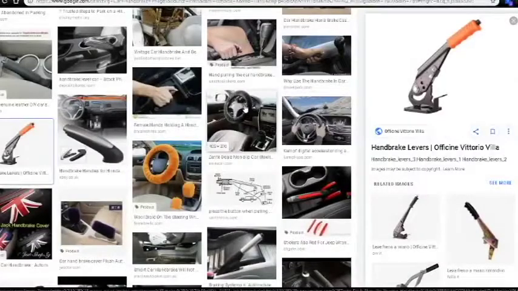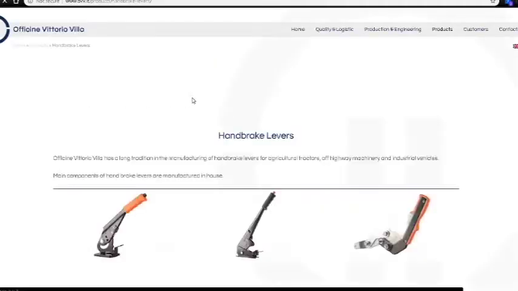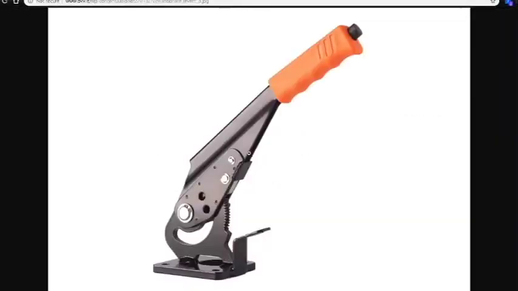As you can see, it's pretty much a standard handbrake image for a car's handbrake lever. I mean, unfortunately, it's not all that glamorous looking, but it does have a solid color background, which is what we want.